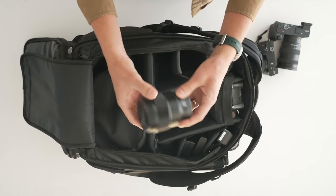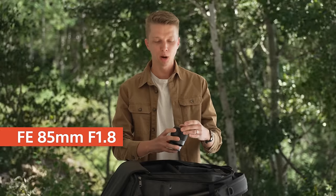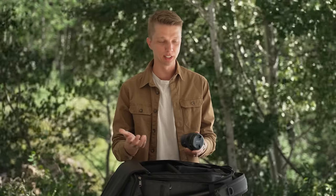As far as other lenses, I have two more here. This is a full-frame lens — the Sony 85mm f1.8. Pretty compact, nice little portrait lens. That's one thing I like about APS-C: you can use full-frame lenses on APS-C cameras, and you're using the very center and the best part of the lens. So that's a great little portrait lens that I've included.